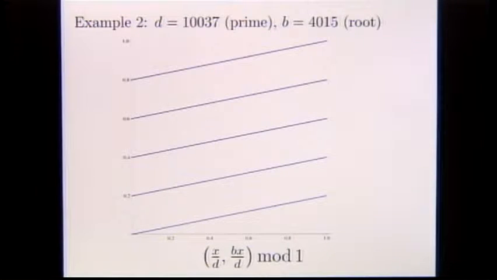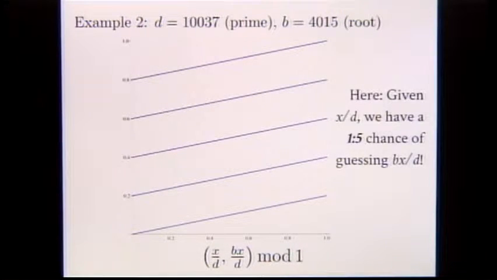Let's just make sure this happens all the time. Let's try the other root. And that's the serial correlation of pairs. Okay, so if I know x, because I was given a whole sequence, I have a 1 in 5 chance of guessing where the next power is going to be. Okay, so this is a terrible pseudo-random number generator. Even though we couldn't see it on the level of the sequences themselves, this first naive test, the serial correlation of pairs, distinguishes the two immediately.